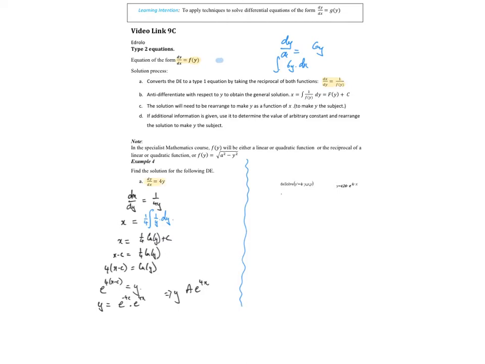So if we have a look down here, we can see that our dy/dx is equal to 4y, so my function is in terms of y as opposed to x. So if I reciprocal both sides, I get dx/dy equals 1 on 4y. So integrate both sides with respect to y instead, and take the quarter out as a constant. I get the integral of a quarter at the front of 1 on y dy, which is obviously a log function. And I get my plus c here.